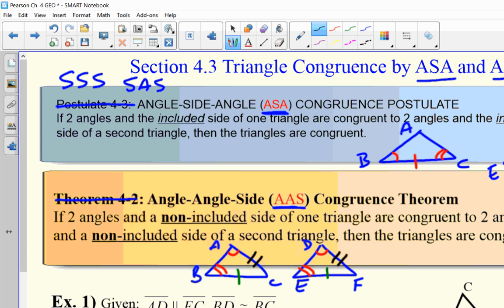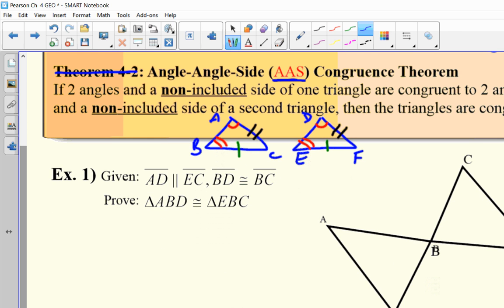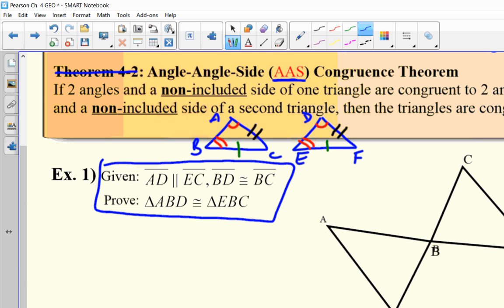Okay, so now we have 4 triangle congruencies that we can use to prove that triangles are congruent. You just got to have these down, and work towards them, and make sure that you can use some of those different things that we keep using as keys. What can I use in a proof to be able to do this? Once you write down what's given and what we have to prove here, go ahead and write down or draw the figure.